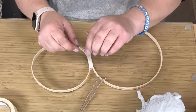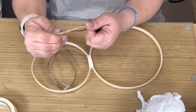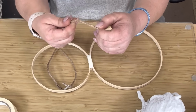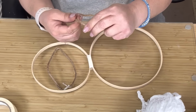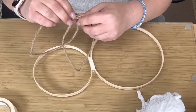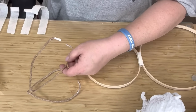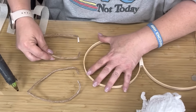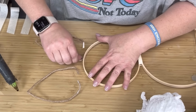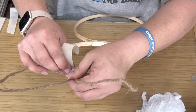And then I'm going to bend those ends in towards the center. And I'm going to do the same to the other. And I'm just going to line them up with each other so I know where to bend each one and make sure I get them even. Okay, and then I'm going to start hot gluing them to the top of the little bunny head. You guys, while I do the one, I do to the other. And I'm just going to take masking tape.